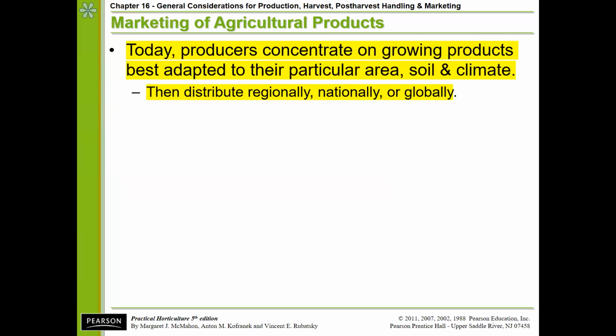One of the big things that we have to think about, again, is that we try to produce crops in the area where they are best produced, where it's the most efficient. And then we transport them around the country and around the world. So like all of our tree fruits, almonds, let's say 98% of the almonds produced in the United States come from this particular area of the Central Valley of California. A lot of our fresh fruits come from there as well. Tomatoes often come from there, or Mexico or Florida. The areas where they are best produced and then transported.